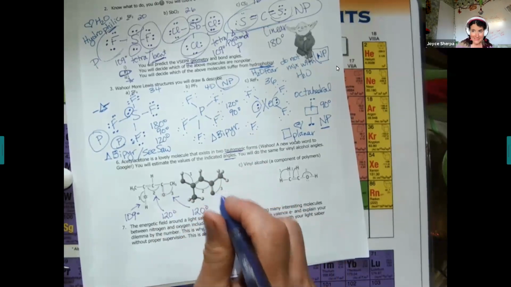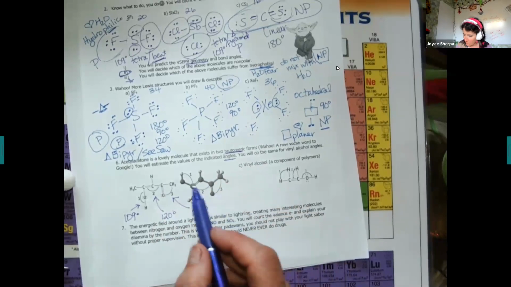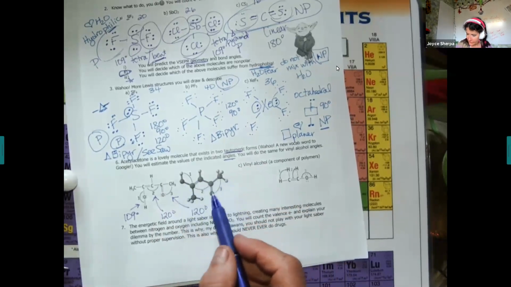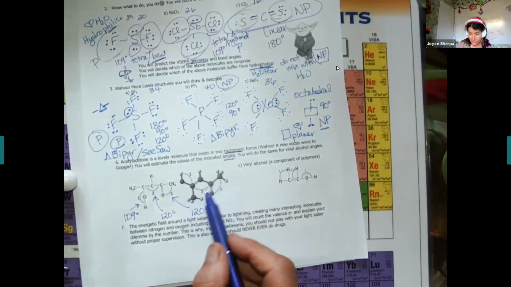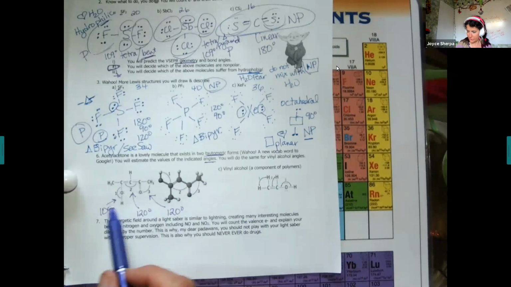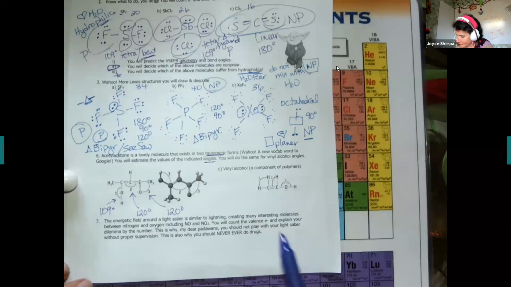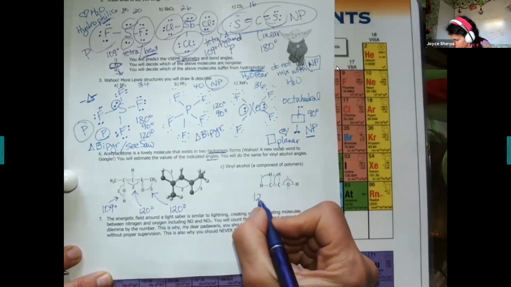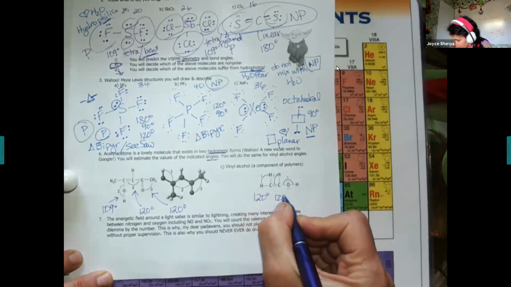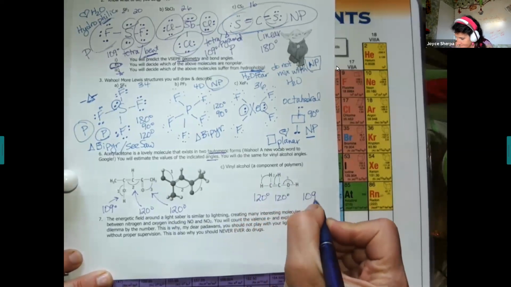This picture here is really nice. This would be if we were in lab, where they actually show the bond angles. So you can see better that number 3 is 120 and that number 2 is 120. All right, and then these were the same picture. So 1, 2, and 3 are the same thing. I apparently didn't print in color, so you can't see the nice colors. Over here, number 1 is 120, 120, and 109.